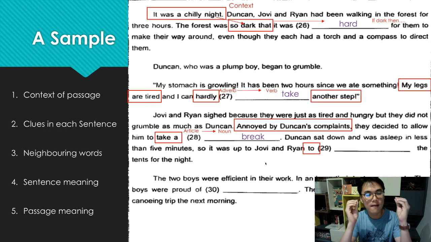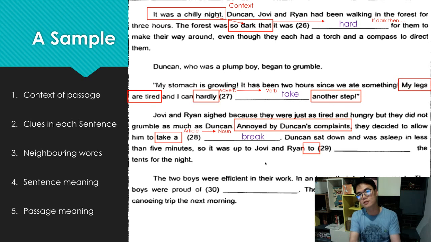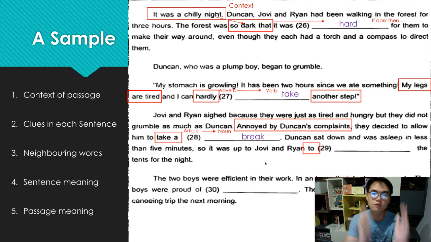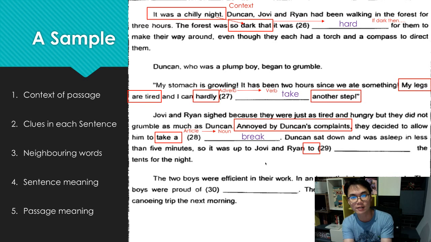So remember, you must understand the rules. The rules will govern how you answer the questions. And the questions can change, but the rules remain the same. So if you master the rules, you understand the rules, then whatever you're doing, whether you're writing a composition, answering synthesis questions, or doing a closed passage, those same rules will save you from making mistakes and guide you into giving correct answers. So I cannot emphasize enough, it's great to have the good answer and the correct answer, but the way to get that answer is more important. The process, the principle, the rule behind why that is the correct answer is more important.